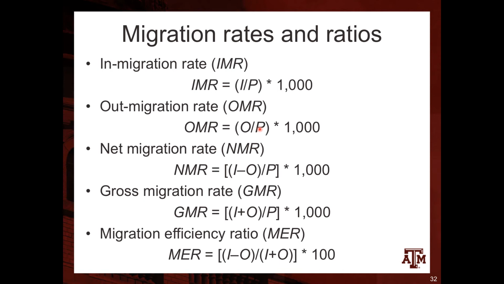Or to be even better would be the average of the population in Texas between April 1st, 2017 and April 1st, 2018. So the population at the middle of the period. And this population at the middle of the period makes sense in the denominator to be the population of Texas, because that's the population that was exposed to the risk of getting out of Texas.